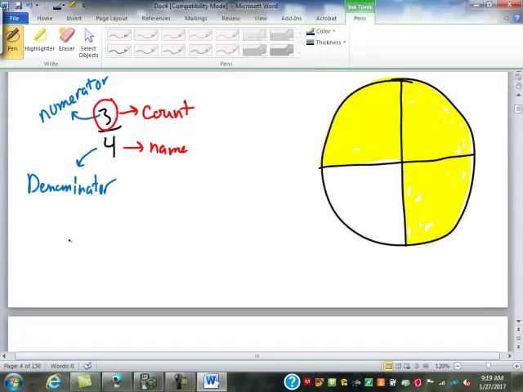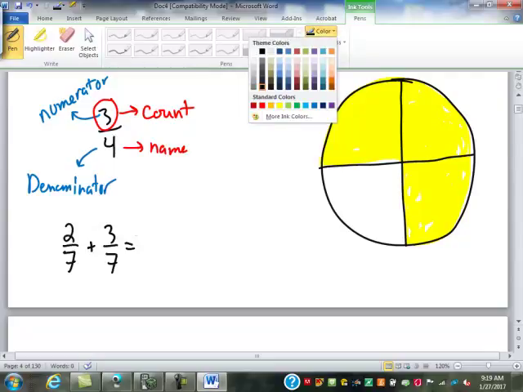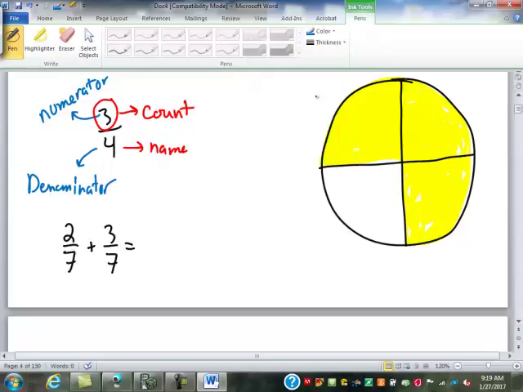When we add fractions, let's say I'm going to take 2/7 plus 3/7. Back in 3rd or 4th grade, when you first started to add and subtract fractions, that 3rd grade teacher told you, before you can add fractions, you must have a common denominator. There you go. That's nothing new for fractions. Any number, when we go to add it, you must have the same name. So when we add or subtract, you must have the same name. In fractions, that becomes common denominator.